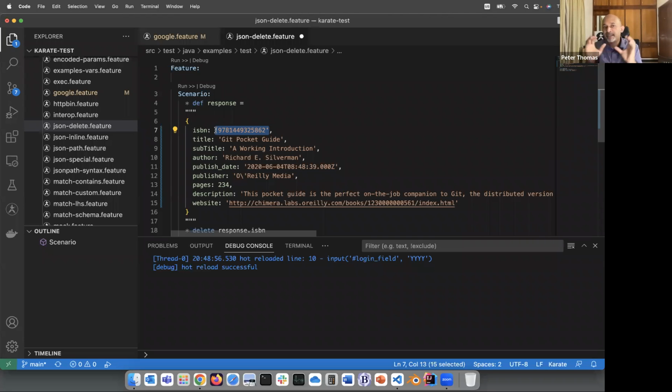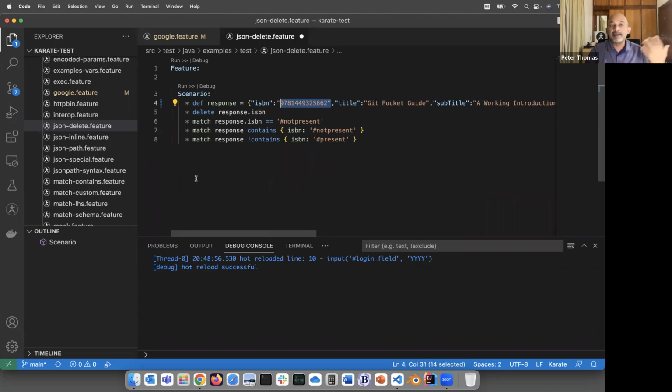I actually don't like strict JSON a lot in my tests. I really like to keep this, it's much easier on the eyeballs, and it gets better if I want to make this a single line. And it comes back to actually complex JSON. So let me simplify it again. I can simplify it. See how nice, you can see all the things.